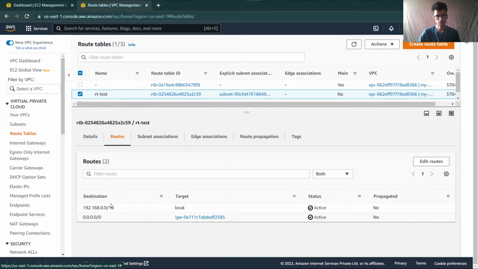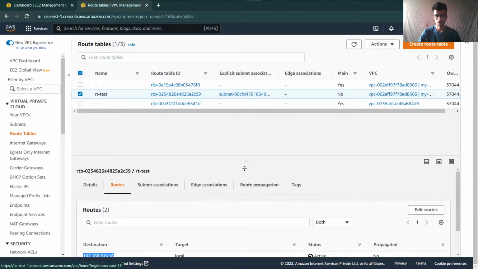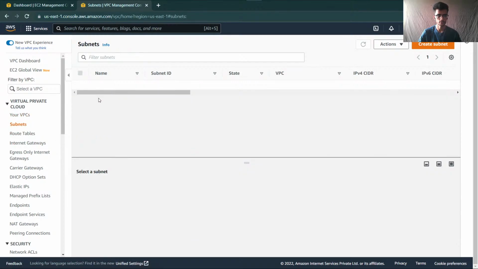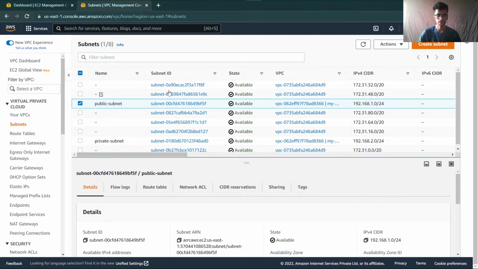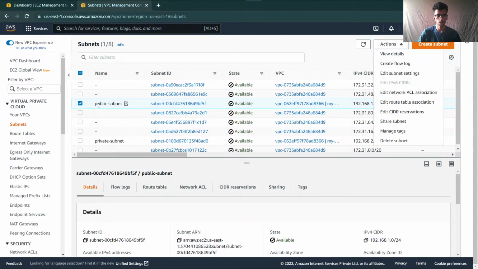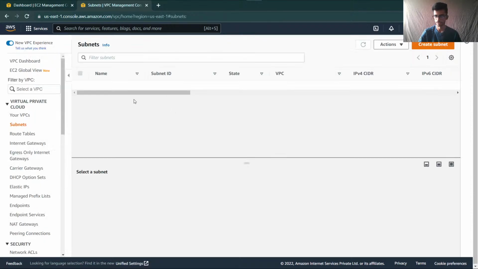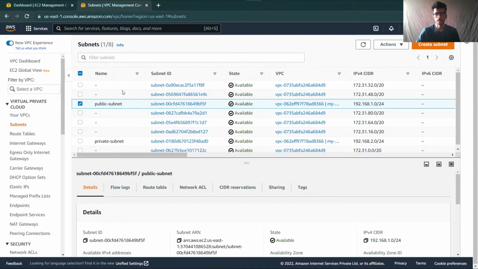Automatically the first route is for the VPC local connection, and the other is for your internet gateway connection. Now we will go in the subnet as well and check from there whether the connectivity is maintained. If you click on this and go to route table, edit route table association, it will tell you that it's associated. I'm checking from both sides, but that doesn't matter now.